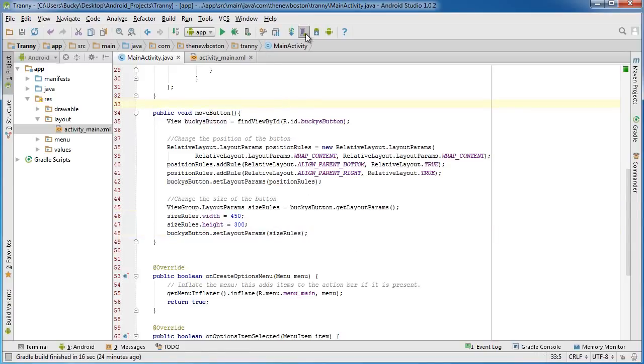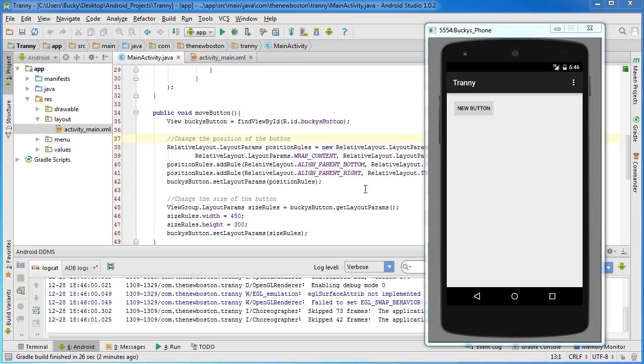Now let's go ahead and, you know what, I forgot to start my emulator, so let me pause this and start up. Alright, so here we have it. Let me go ahead and tap the screen, and our button moves to the bottom right. It grows, and see, that's weird. I thought what was going to happen is we were going to have a nice smooth animation instead of it just instantly hopping from the top left to the bottom right.